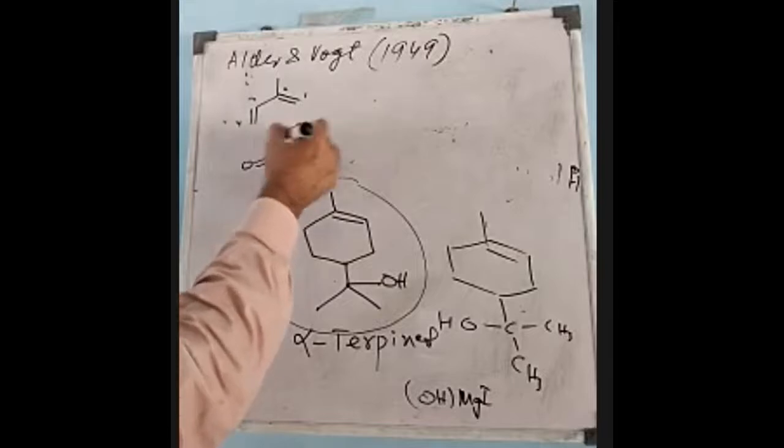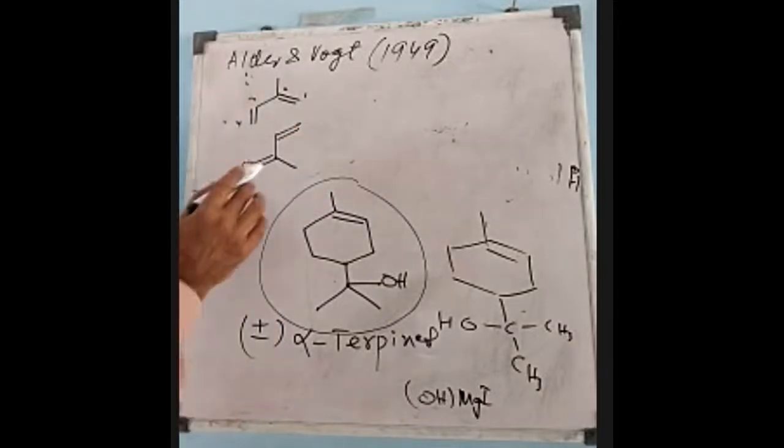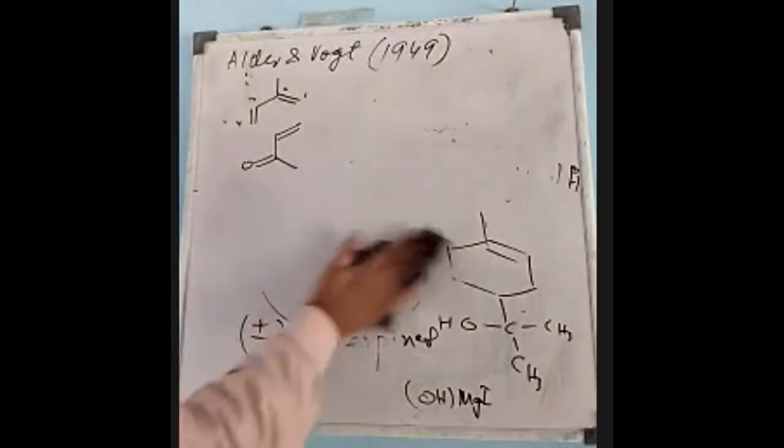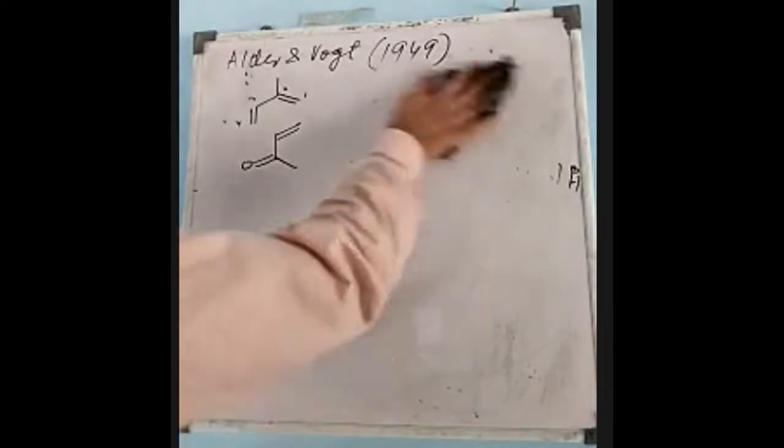That is, from one side it is a vinyl group, from the other a methyl group. It is known as methyl vinyl ketone; the vinyl group is also known as the ethynyl group, so it is ethynyl methyl ketone or methyl vinyl ketone. So we say it is an activated alkene.